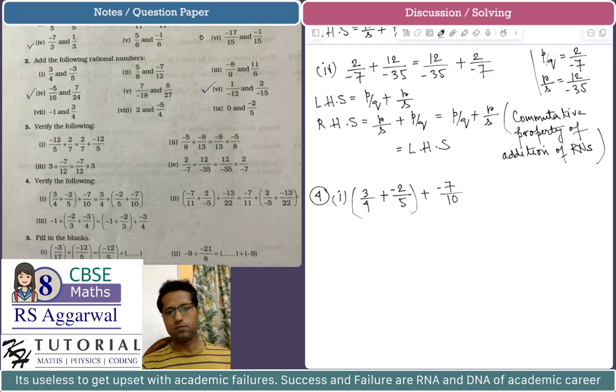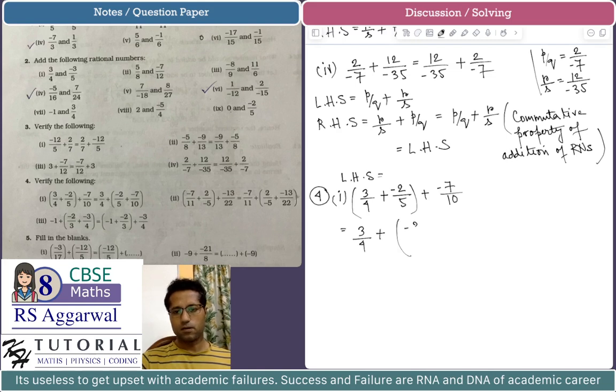Now one way you can solve this kind of problem, that is verify, is that from this you can say the LHS, it's better to write LHS equal to this. Now this you can write as 3 by 4 plus, you can change the grouping. In the given expression, the grouping was between the first and second rational number. Since addition of rational numbers is associative, I can change the grouping. I can group the second and the third rational numbers.